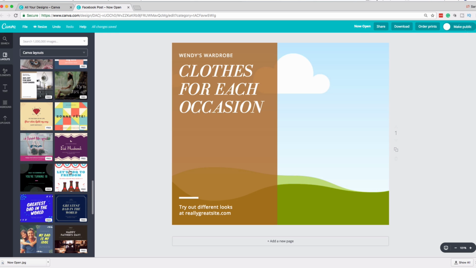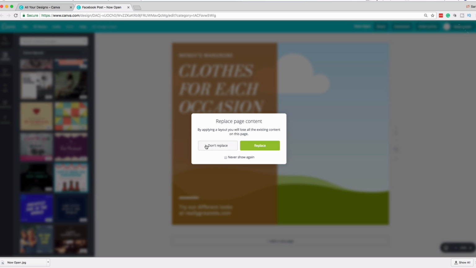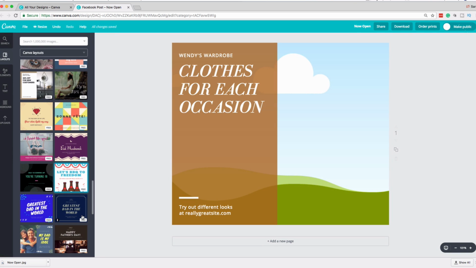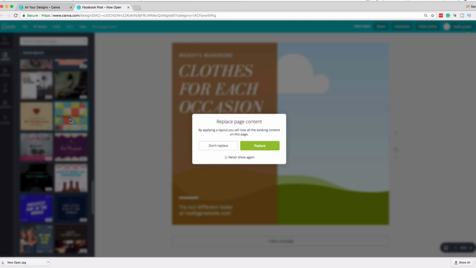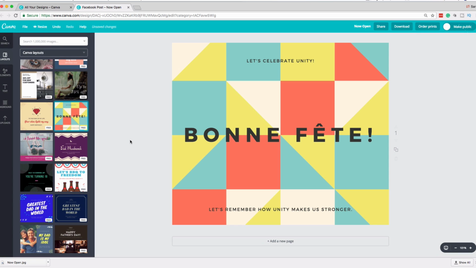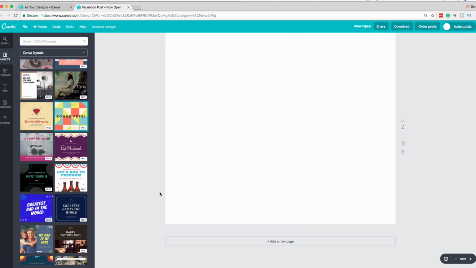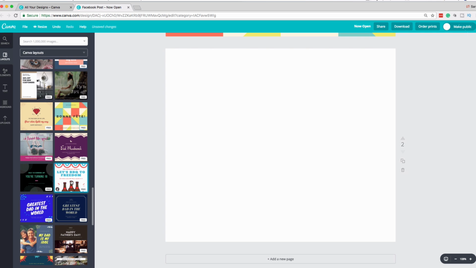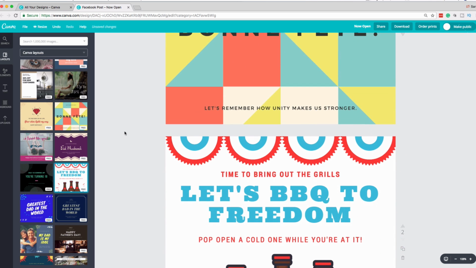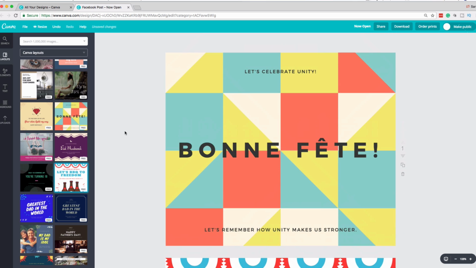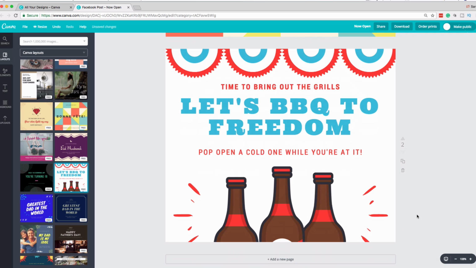So to choose a layout, it's extremely easy. It's a matter of clicking on the design, and as you saw before, I have this design here. You can choose to replace current designs that you have by clicking on replace. Or if you're playing around with different layouts, in the bottom, you'll see it says add a new page, and this will create another blank template. So you can add another design and you can play between the different layouts and see which one you like best. And then you can either keep both of them, or in the right-hand side here, you can delete it. So it gives you options when you're designing to play with different layouts, and you don't have to necessarily commit to one or the other.